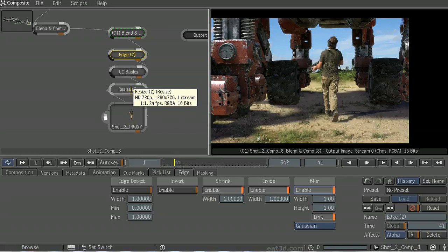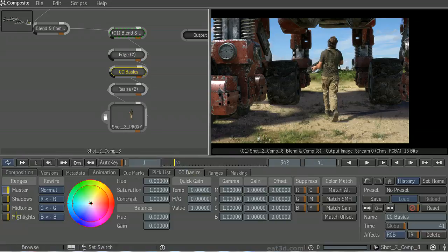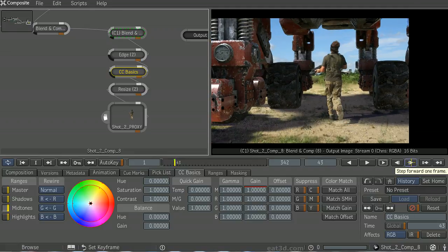Now, as far as the actual color, we know that he comes under this harvester, so he has to get darker. So what we can do is keyframe a couple things, usually just the midtones and the gain itself. So at frame 41, I'm going to right-click and say Set Keyframe for frame 41, and I'm going to use my little step forward one frame and wait until I'm officially in shadow here. And then I'm going to turn on auto key, and we're going to bring this down until he's in a dark situation. There we go. So negative 0.8.